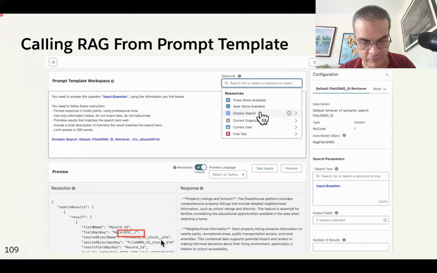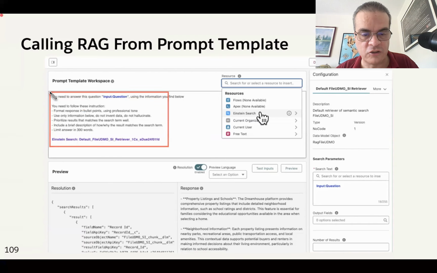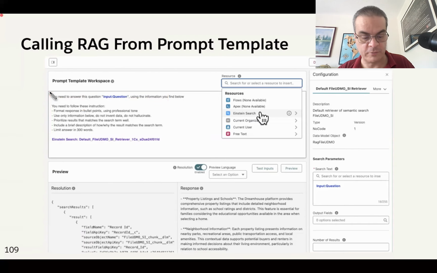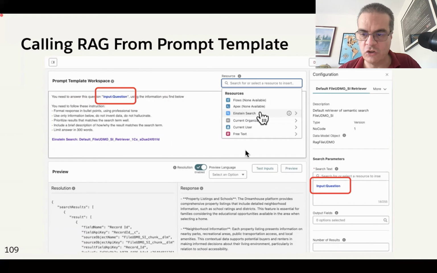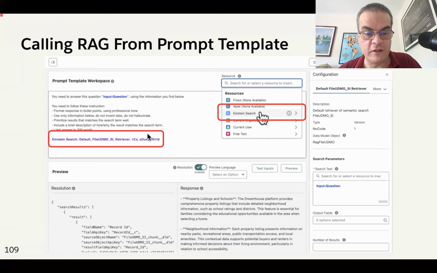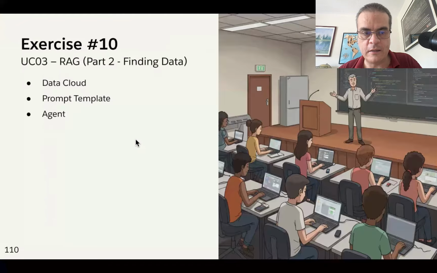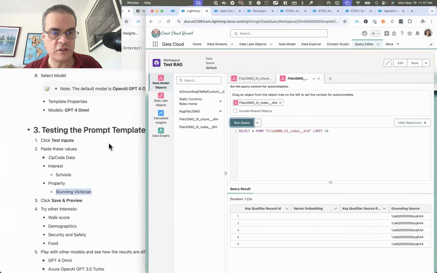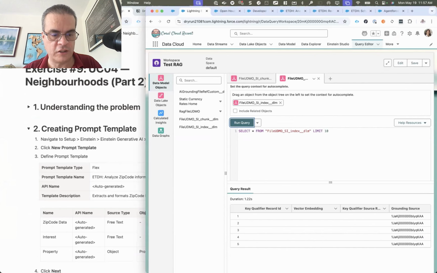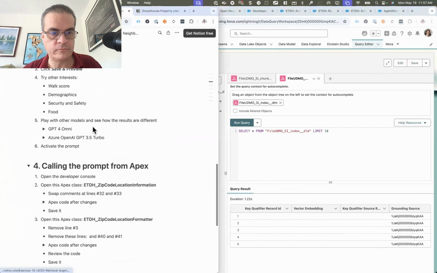You will see here that is a file, chunk, and whatever. So that information is extracted from there. We're just saying, okay, trying to find the answers on that document for this particular question. The question needs to go into the configuration of your retriever. Then the retriever needs to go here in the document. And we're going to see that on the last demo, which is exercise number 10. Let's go to that one.